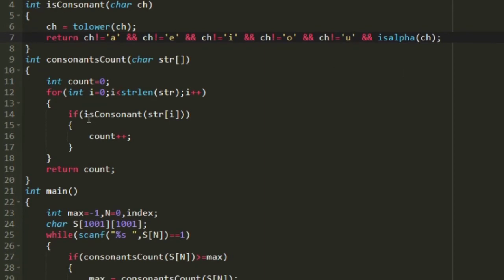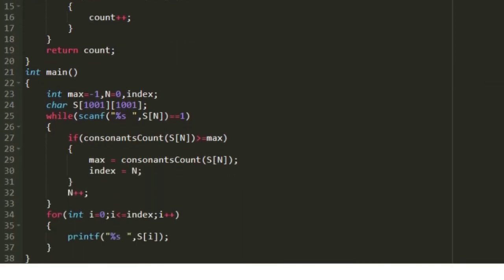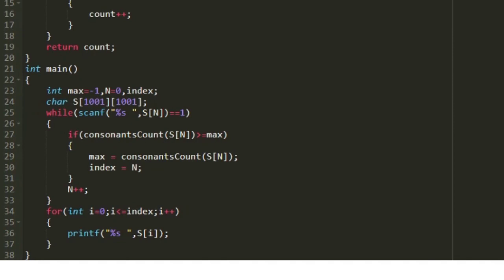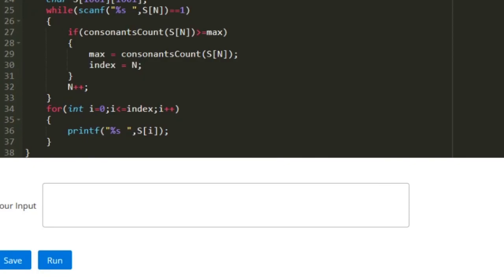So this is how the function isConsonant works, and isConsonant is used in the function consonantsCount. So at the end the function consonantsCount returns the total number of consonants present in the given character array str, and this value returned by the function consonantsCount is used in our main function. So when we do it like this we get our correct output.